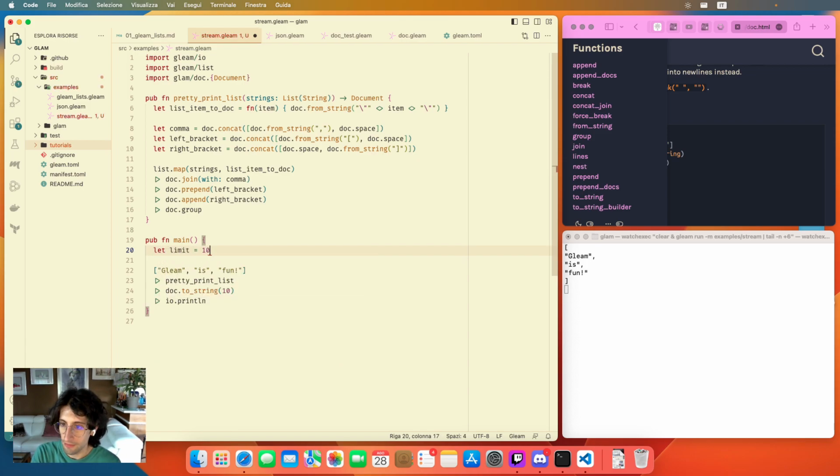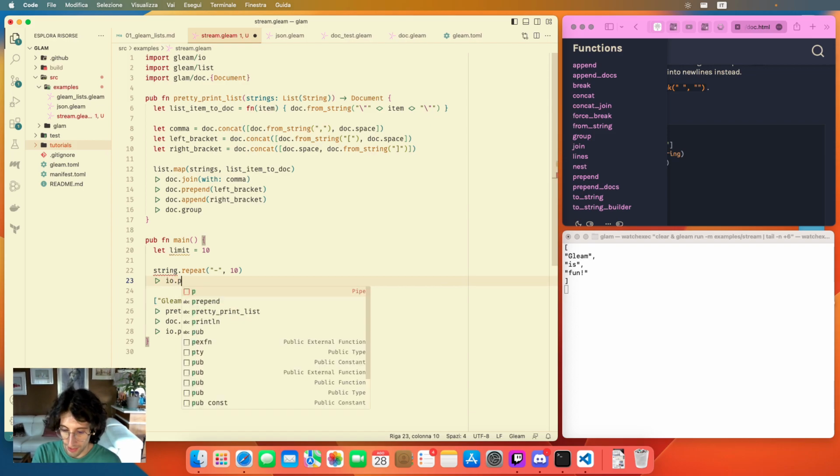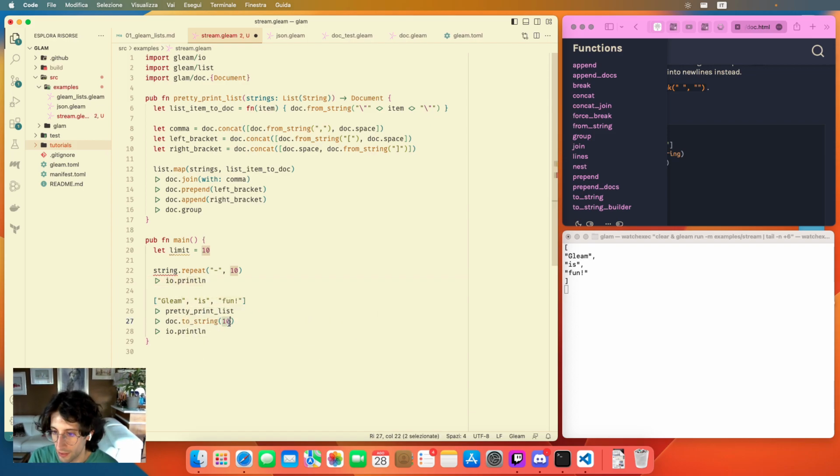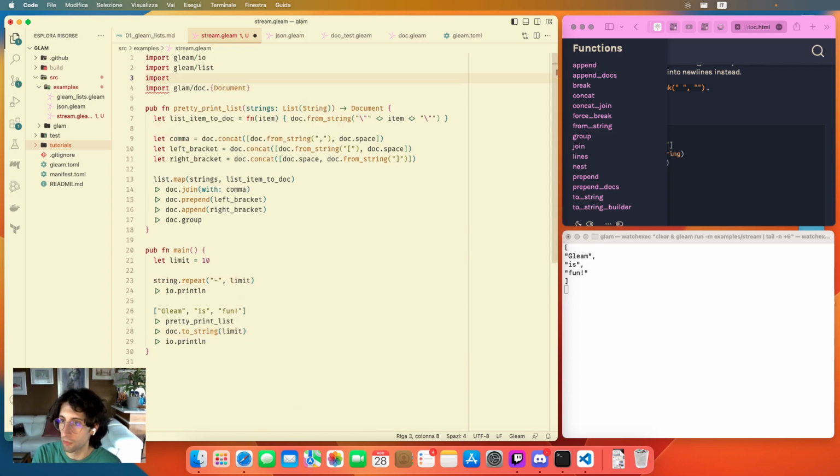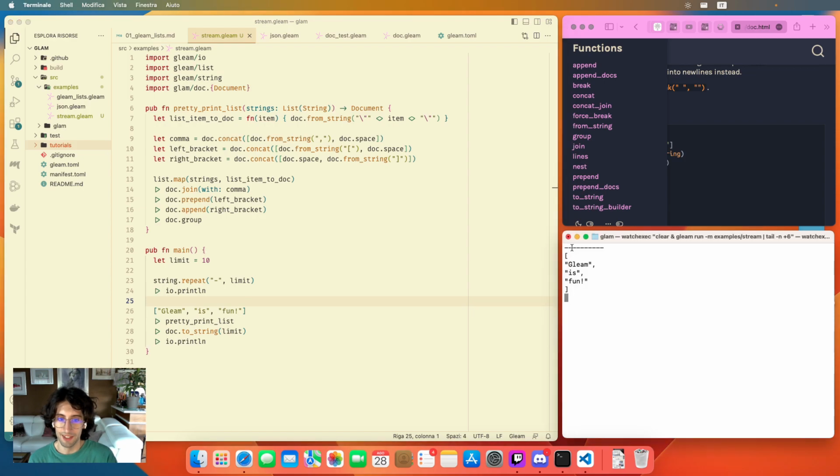So limit is 10, and we are going to use string.repeat 10 times and print it like that. Here we use limit and limit. Import the string module. Okay, so we can see the 10 character limit.